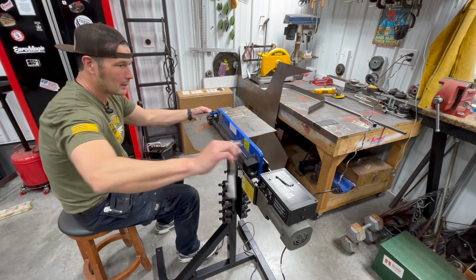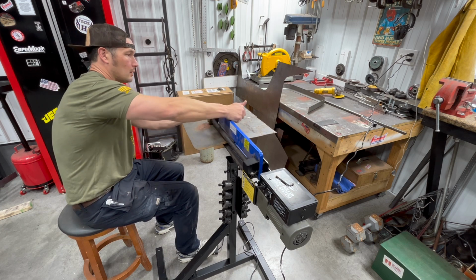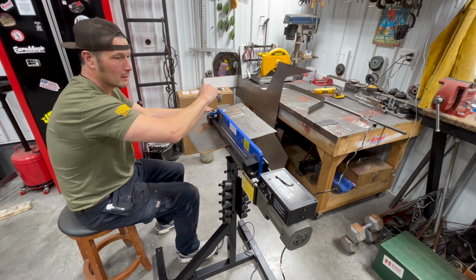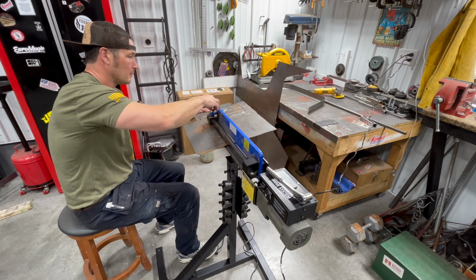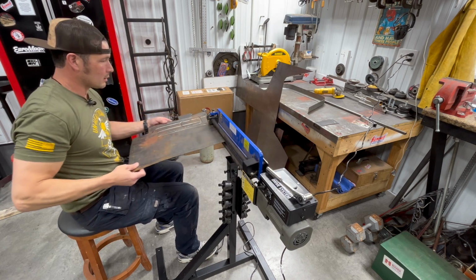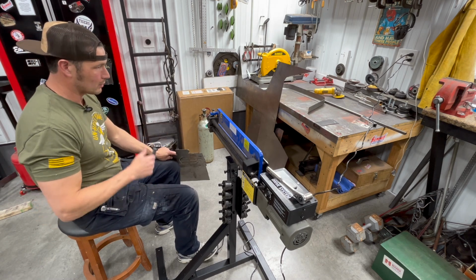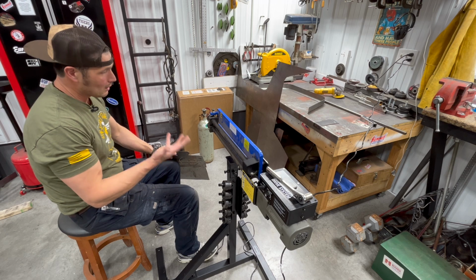I guess I'm being nitpicky here. I should be the last one making comments on shop equipment. But I mean, it's sweet. It's a great addition. It's going to be really good for doing the rest of the panels on the floor. So I'm going to take it.